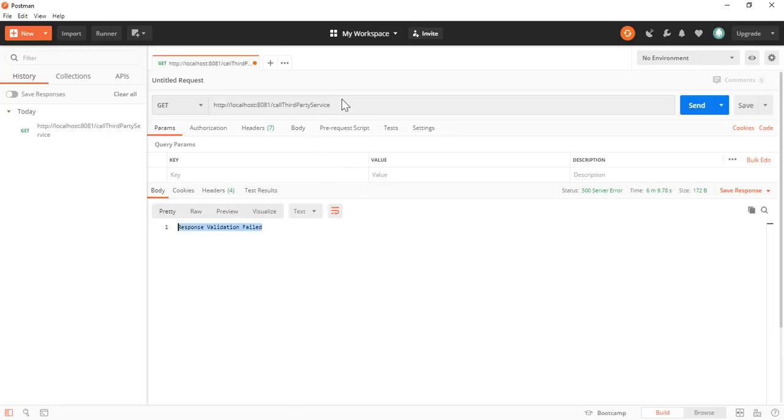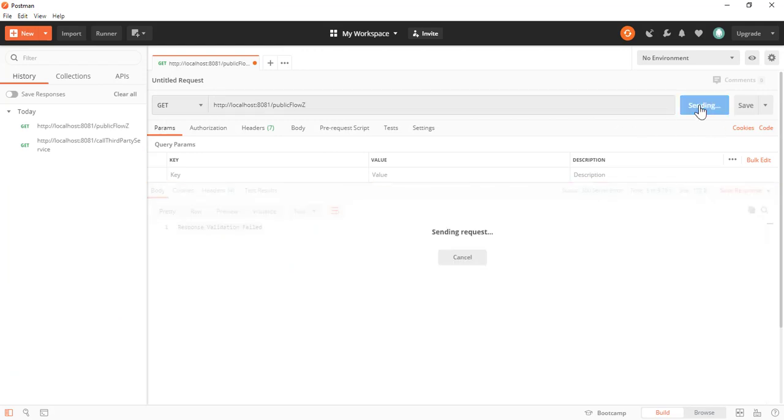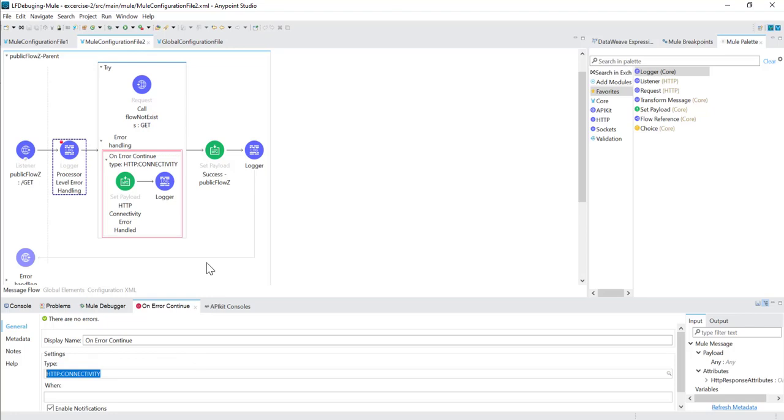using Postman. Now we see the breakpoint is showing, and it is hit by the request. Let's move ahead and see what happens.